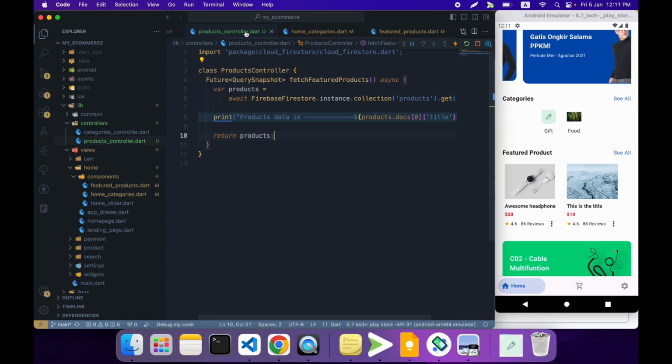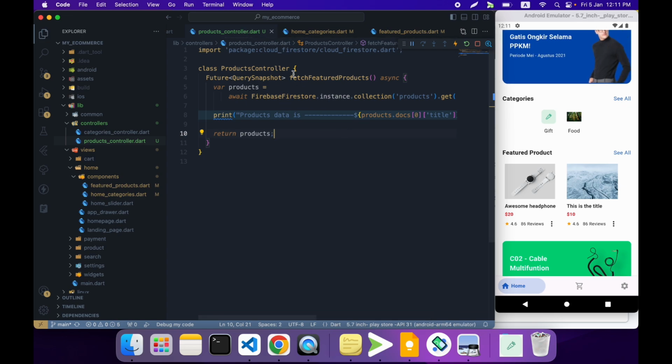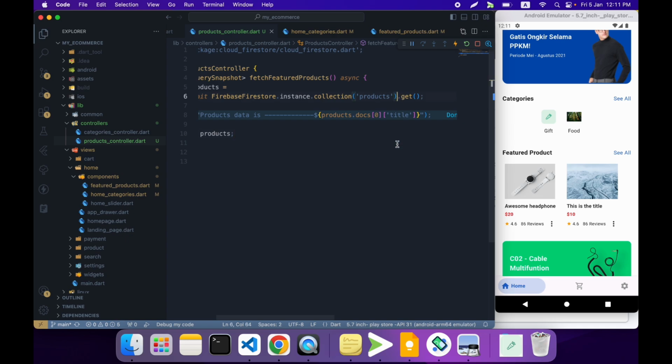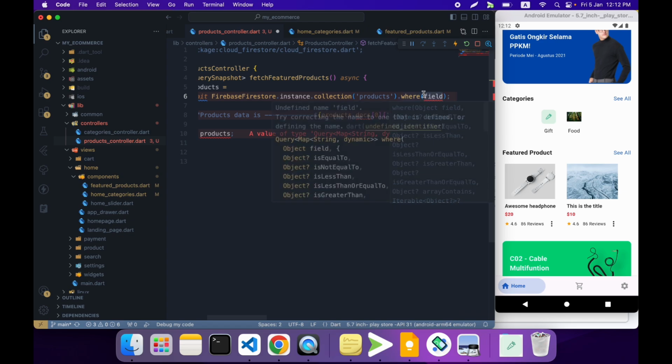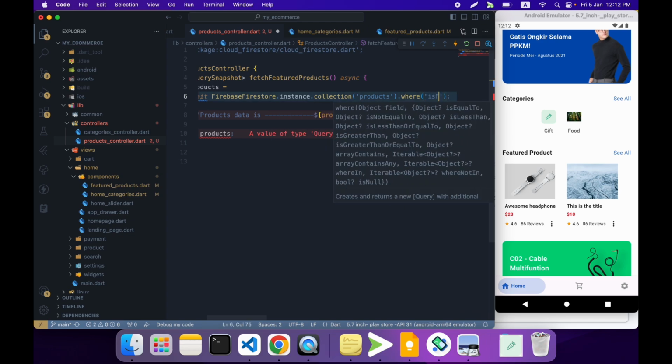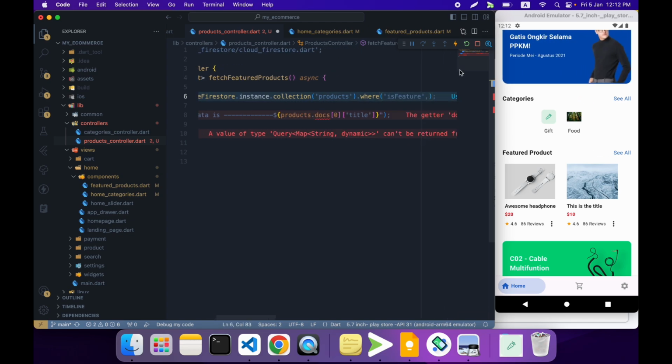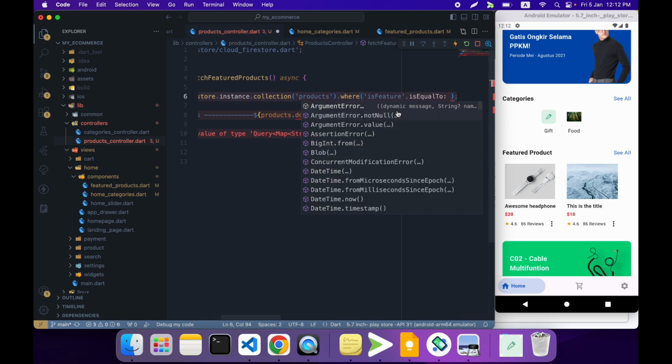So in here, where we are fetching the products, when we are fetching the products collection, we can say dot where is featured. Inside this where is featured to true, like this. Sorry, is equal to, not like that, sorry.